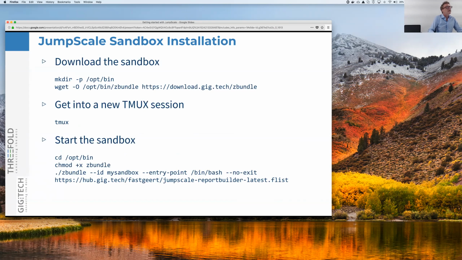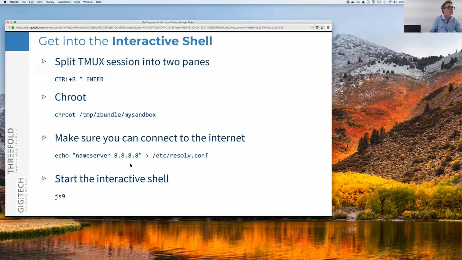Okay? Then if you want to do a sandbox installation, and here, Riem, I realized that we didn't really update the slides, because as you can see here, the URL of the F-list is still the URL of the F-list we used during the session that I did last week. We'll update the slides with the correct URL so that you know how to use it. It's basically about downloading the Z bundle, and through the Z bundle you then launch a sandbox. You give it a name, and once you have it launched, you change the root so that your environment takes the sandbox as your environment, and you just make sure that this sandbox can go to the internet, and off you go, and you have a JumpScale 9 environment.